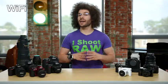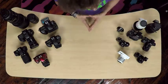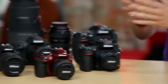If you're one of those people who like to share pictures online as soon as you take them, Wi-Fi is going to be an important feature. Mirrorless cameras tend to have a Wi-Fi option already built in right off the bat. DSLRs are starting to catch up with that, but most of them don't give you the option for Wi-Fi built in.